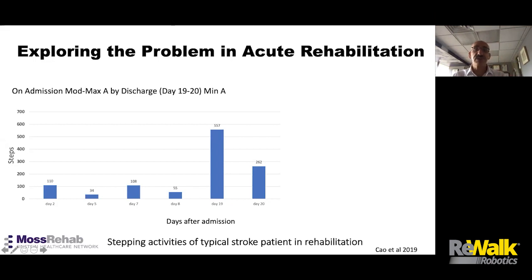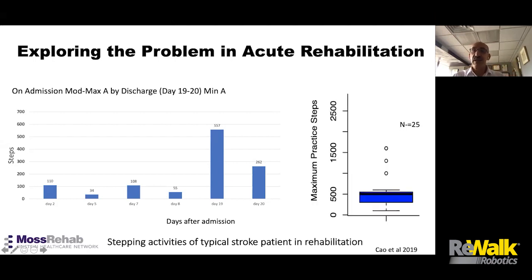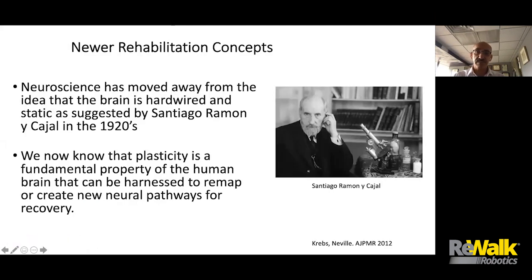This is data from one of our patients, so I thought I'd share this. This is a project that we are carrying on. Dr. Chow, who's the lead researcher in this project, decided to measure the number of steps for all inpatients in our units. And what she found is that patients walk very little. You can see that this patient on day 19 was walking 557 steps in a whole day. And remember, this is supposed to be an intensive rehabilitation program. That's what an inpatient program does. So we clearly can attest that these patients are not getting as much. And of course, on average, when we looked at a bunch of patients, they're walking less than 500 steps in a day. Not really conducive to all of the things that we need to do in neurorehabilitation.